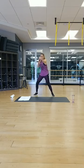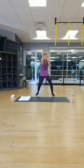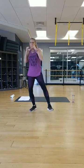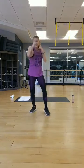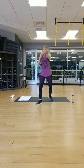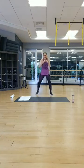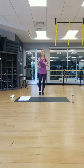Come on, use your hips. Power comes from the hips. Get those arms up. Punch, punch, punch, punch. Come on, harder, harder. Let's go. Fire it up. Oh, yes. Come on. Hard, hard. Exhale. Breathe. Woo. Nice work.